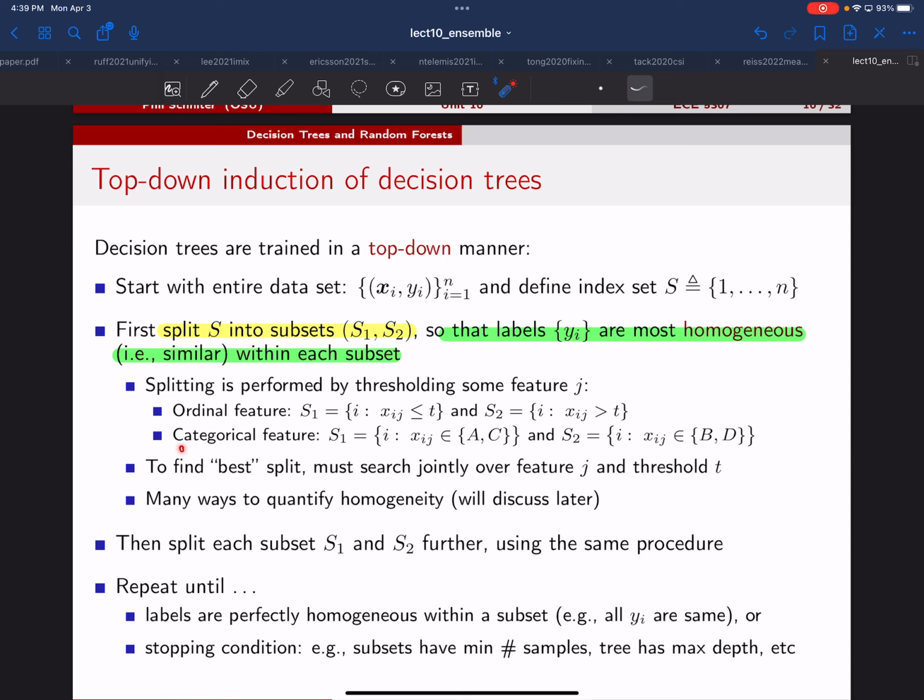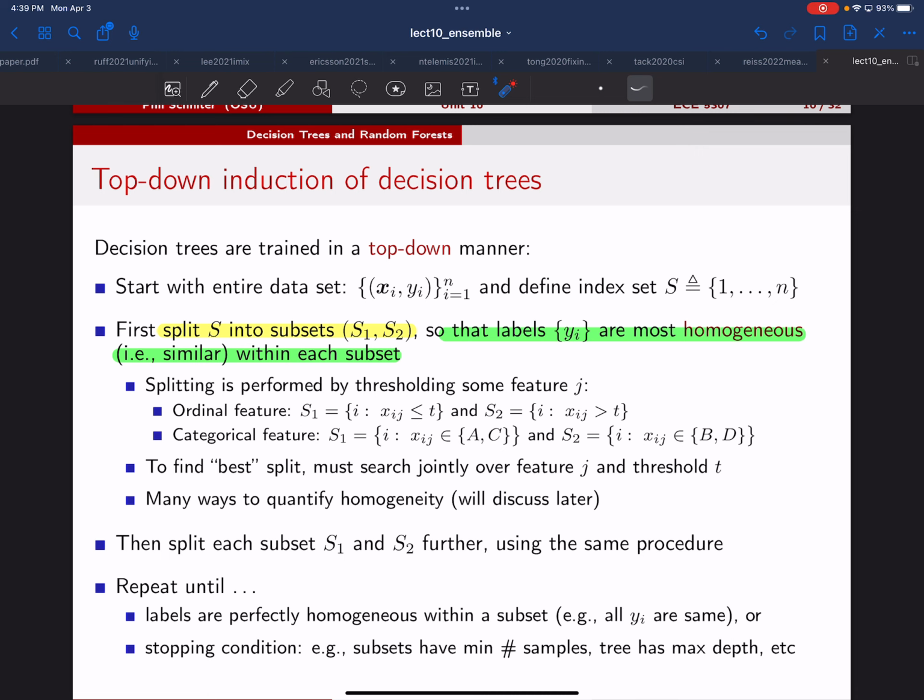Now, if we had a categorical feature, we have to do it a little bit differently. So imagine that this feature had 4 categories, A, B, C, D. And so there's, again, a finite number of ways you can split up those 4 categories. So maybe we're going to split our data depending on whether that feature is in categories A, C versus B, D. That's just one way you could do it. But there's a finite number of different ways to split up those 4 categories. So you just try the different ways and then see which works best. Okay, so that's essentially what we do.